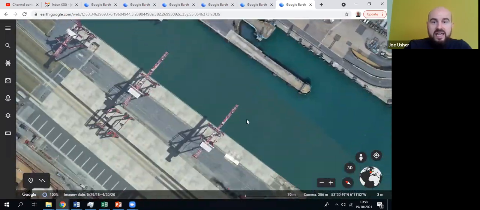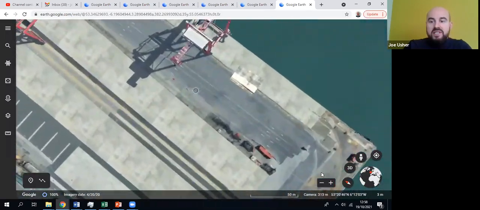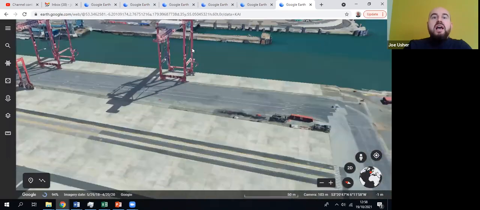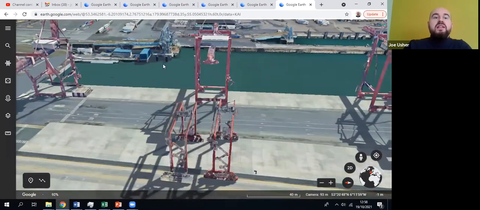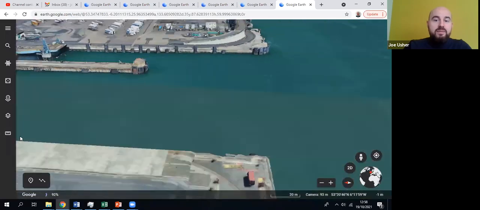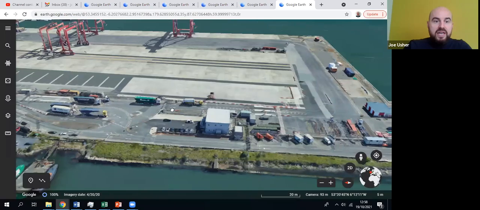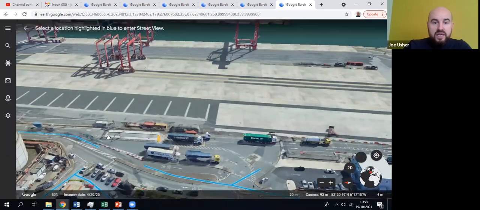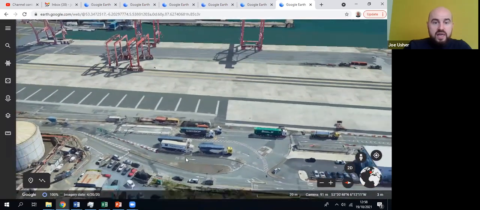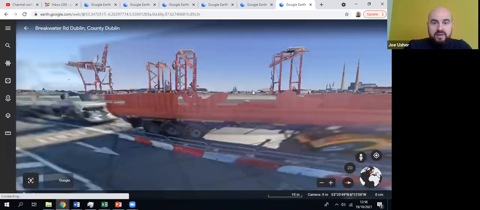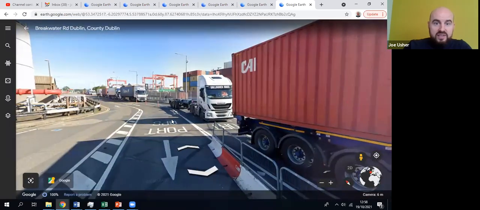So if we wanted to see how these cranes look in more detail, we can click on the 3D function and we can see the size of them, and they look enormous, and compare them to the buildings around them or the trucks. We could actually drop down our Street View Explorer and have a look and see what we see in terms of, again, trucks, shipping containers.